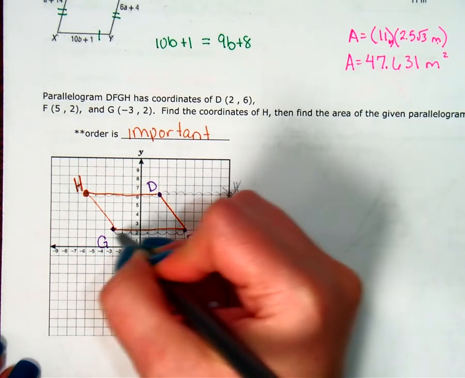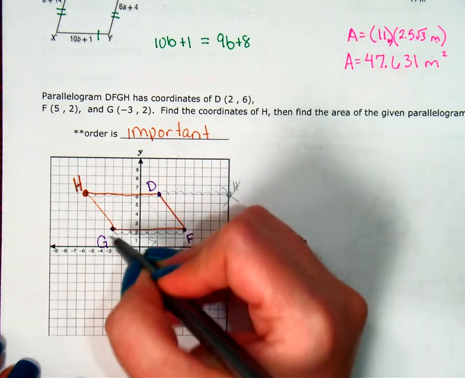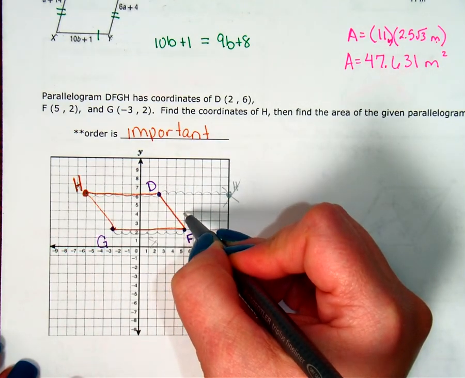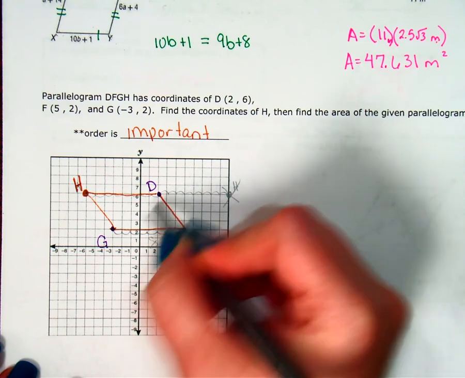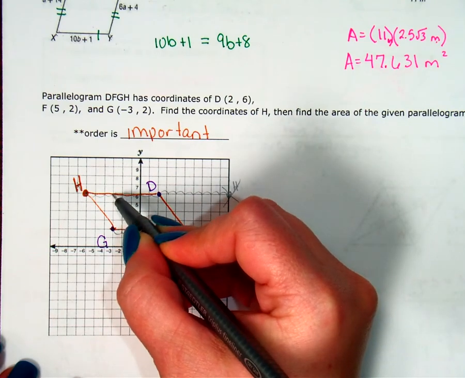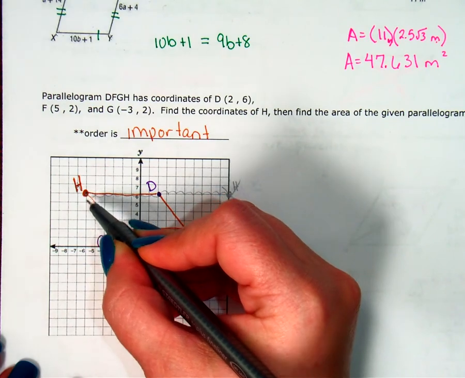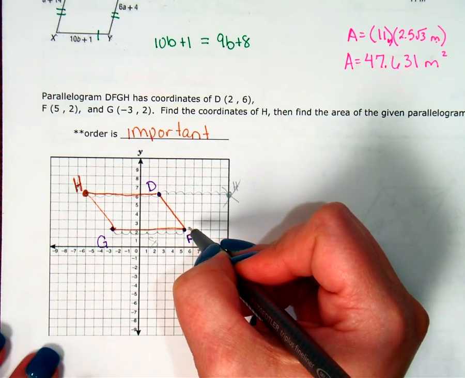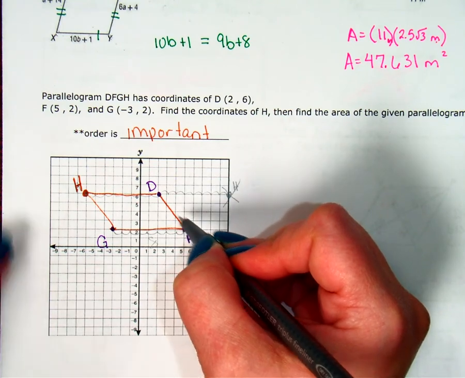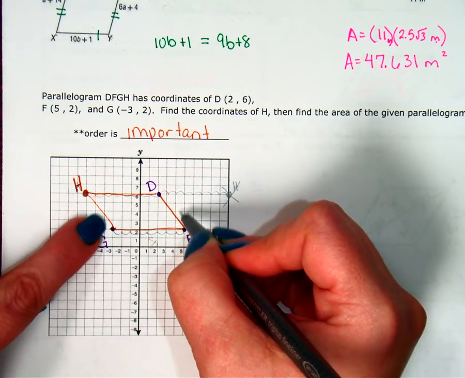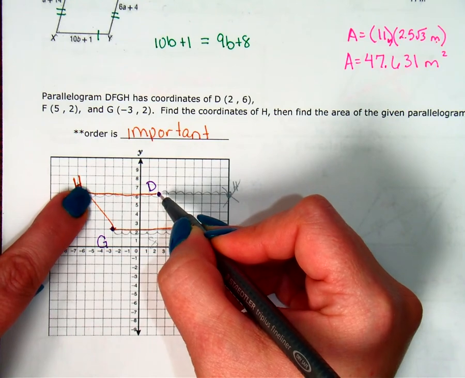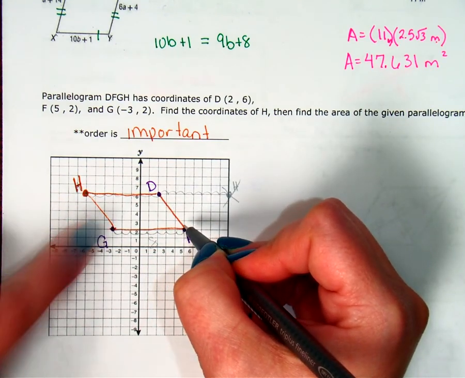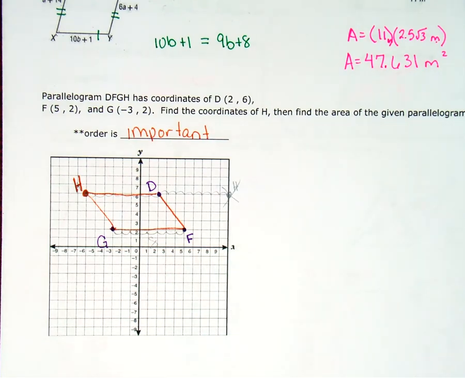And I know this is 8 and this is 8. They're both horizontal, so they're parallel. These are parallel, I can tell because they have the same slope. Up 4, back 3. Up 4, back 3. So they both have the same slope, a rise of 4 and a run of 3, negative, so -4/3 for both of these slopes. And since they're both up 4 and over 3, they're going to Pythagorean theorem out to the same length. So this is a parallelogram.